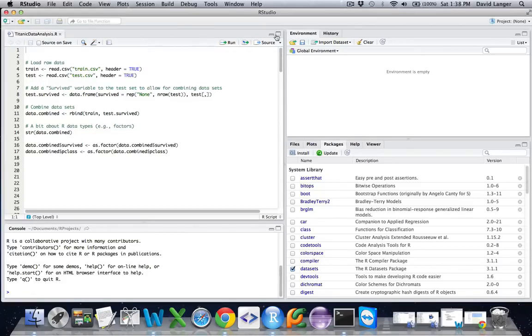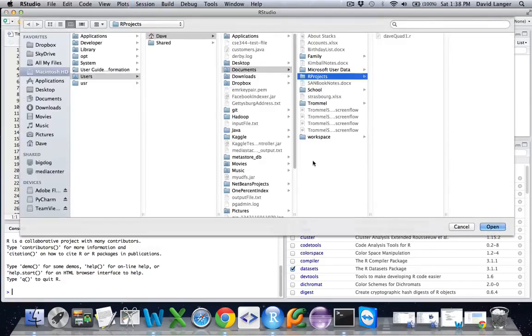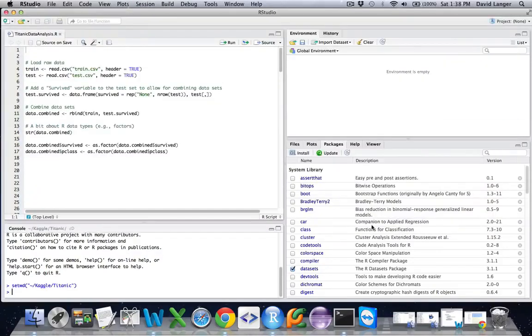So the first thing I'm going to do now that I've got RStudio set up is set my working directory. This tells R where I've stored all of my data files, so I don't have to use full paths every time I want to work with a file. So I'm going to choose a directory here, and there we go. You'll notice down here that the series of menu clicks translated into a command for the R engine, which essentially said set my working directory to my home directory here on my Mac, the Kaggle folder, and then the Titanic subfolder. Okay, cool.